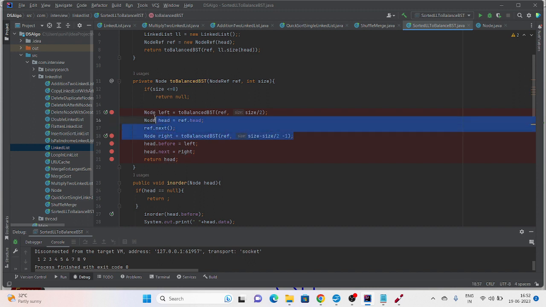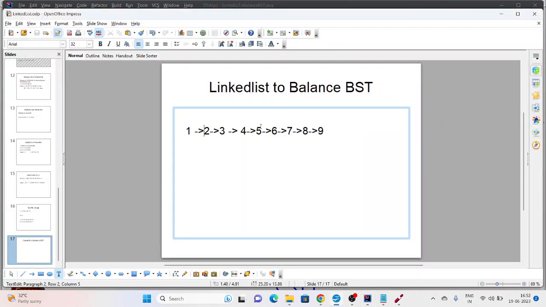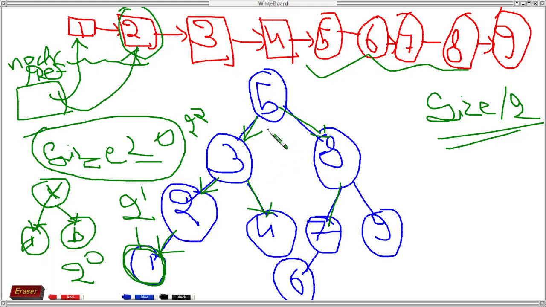Okay. So when our linked list size is 1, again I'm repeating, whenever linked list size equals 1, then at that time our thinking is like this. If it is 1, how will we convert it into a balanced BST? In this case, we will see this value, with both left and right equal to null. Okay.